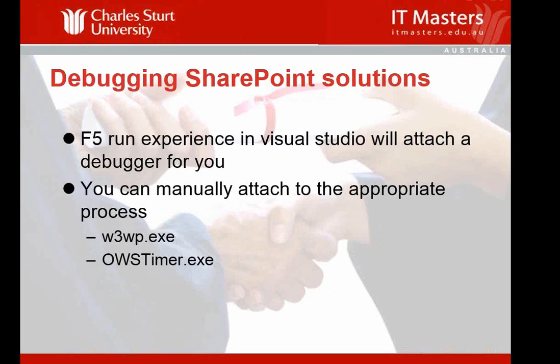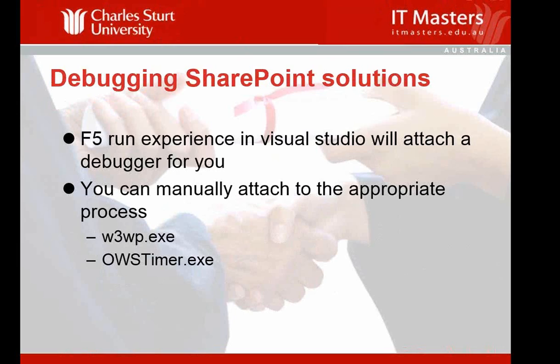So debugging of SharePoint solutions. As we're writing them, since SharePoint 2010, we have the ability to just press F5 and deploy locally and have it automatically attach the debugger for us, and then after that, it's just the same as debugging through any other ASP.NET application. If you like, you can manually attach the debugger. So the process that you're going to look for is w3wp.exe. This is the IIS worker process.